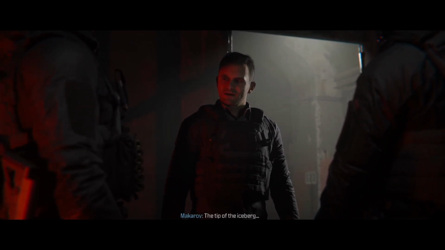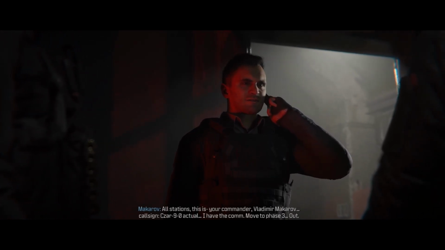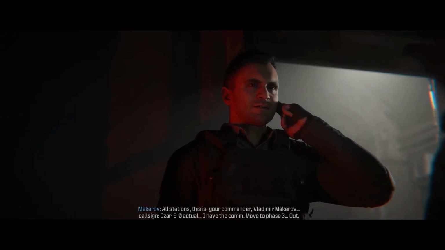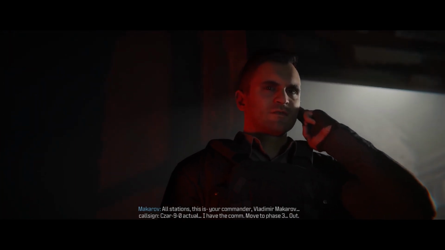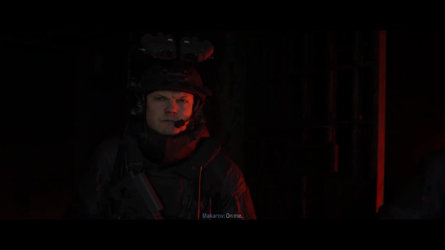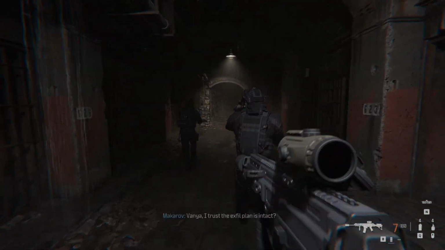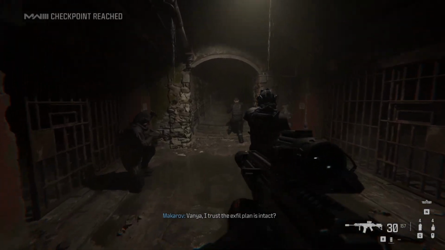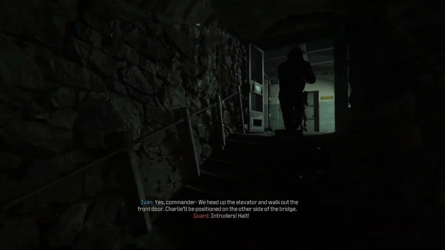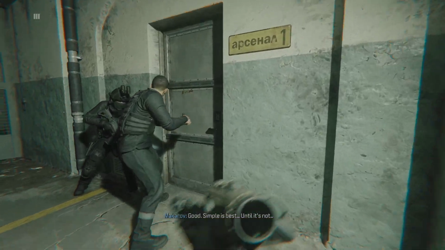All stations, this is your commander, Vladimir Makarov. Call sign, Tsar 90, actual. I have the con. Move to phase 3, out. On me. Vanya. I trust the exfil plans intact. Yes, commander. We head up the elevator and walk out the front door.